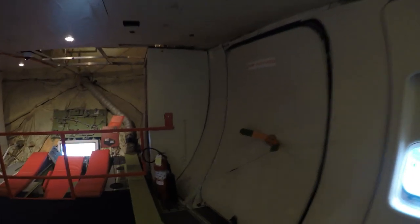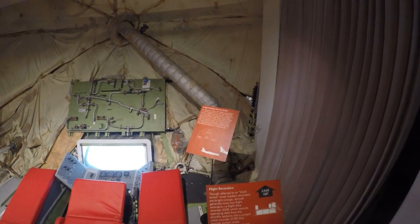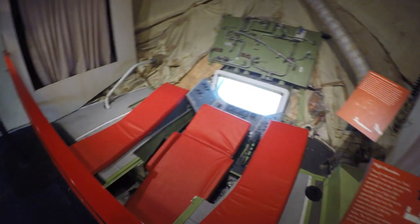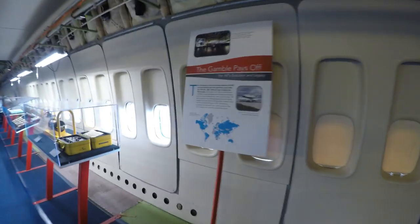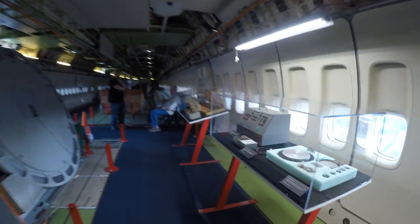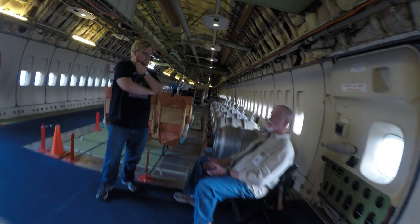Now, this part was interesting. I didn't realize this. This is the refueling part. If you're an Air Force person or something like that, and you fly one of those jumbo jets that fuels planes in flight, you'd be pretty used to seeing one of those, but they had that on this plane so that way they could fuel it and keep on flying it, or it could fuel other planes or something. I don't know what the guy was telling somebody else, but he was explaining it to him, and I just kind of walked through the whole thing. I didn't really pay that much attention.